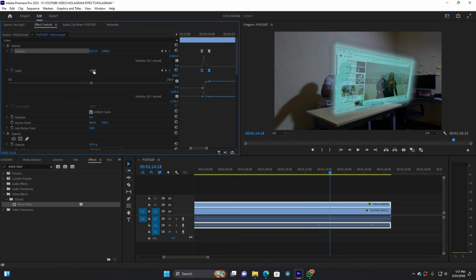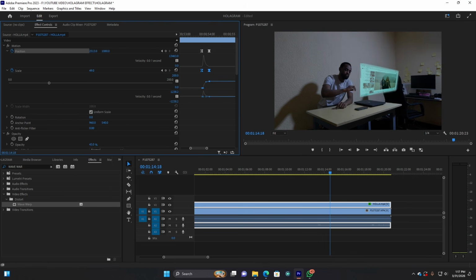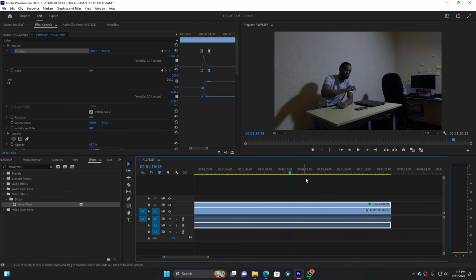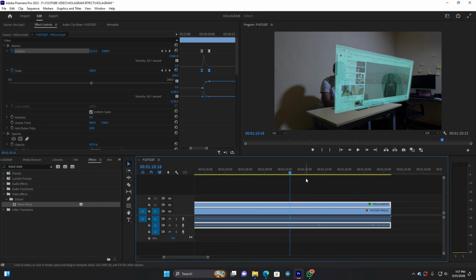And then I have to reduce the opacity of this hologram, and put it on this phone. Let me add 0. This is nice. So when I play, guys, let me check it out. Let me see how it is.